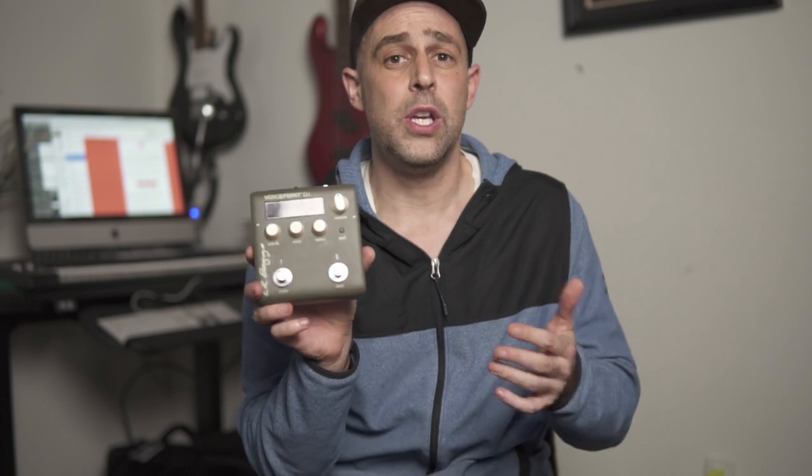With the Tone Dexter, those things are very thoughtfully built in. The Tone Dexter is really the only unit of these three that I'd consider a standalone performance tool I'd feel very comfortable performing with all by itself. If you're integrating the VoicePrint or V-Sound into an existing rig where you already have those things — maybe a reverb pedal or multi-effects — and this is just there to be the core of your bowed acoustic tone, then it has a very small and attractive footprint. For players who want an all-in-one unit, I think the Tone Dexter still has a pretty clear edge in feature set.